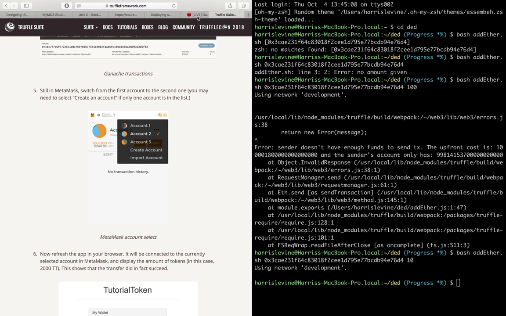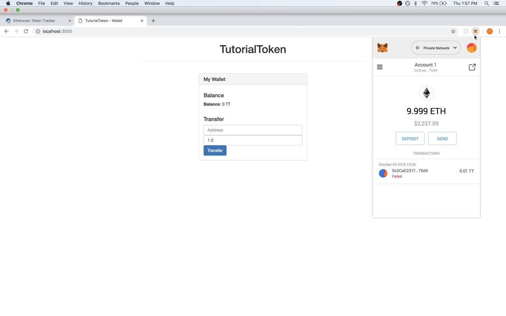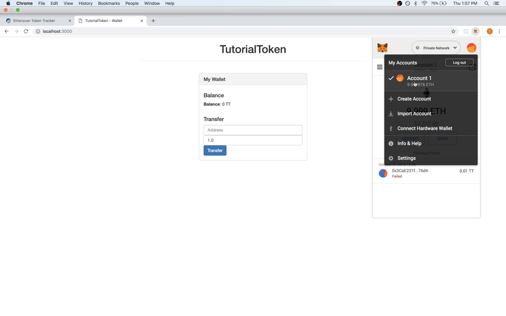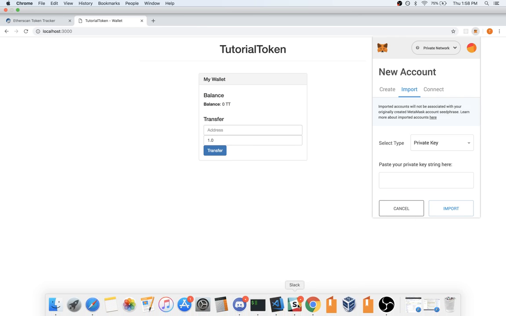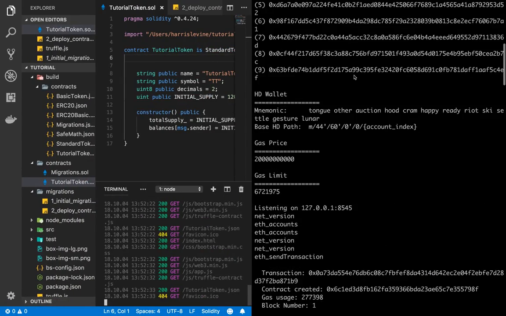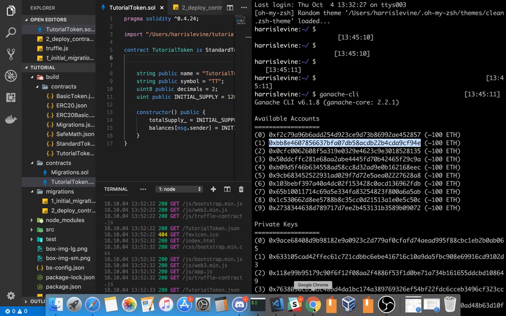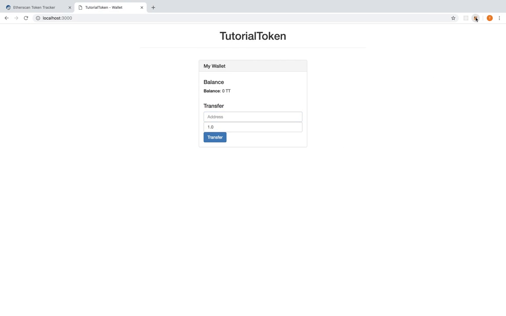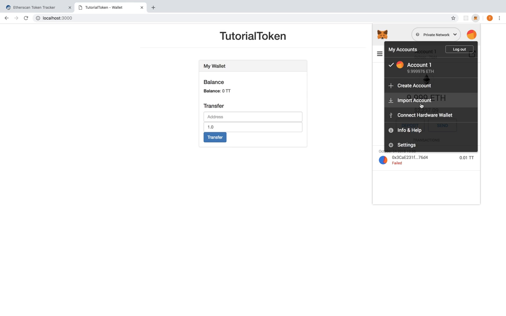Let's see. Oh, cool. So, like I said, Ganache generates a bunch of Ethereum accounts for you, so I could take this account right here, and I'll take the public key, I'll put it into MetaMask, import account.